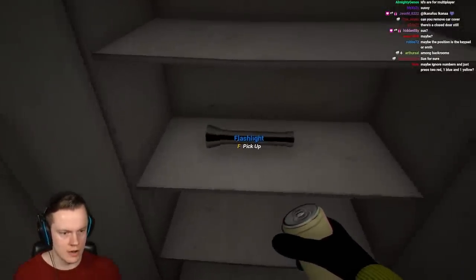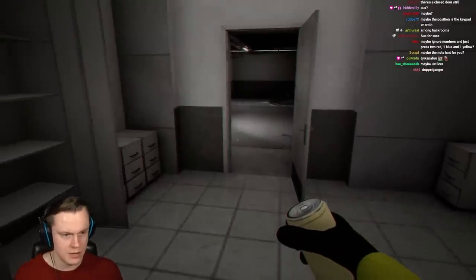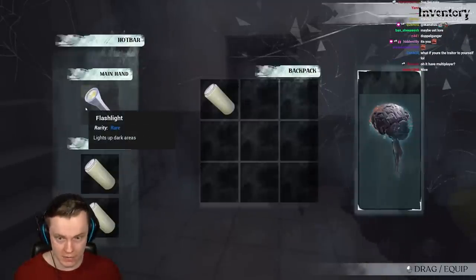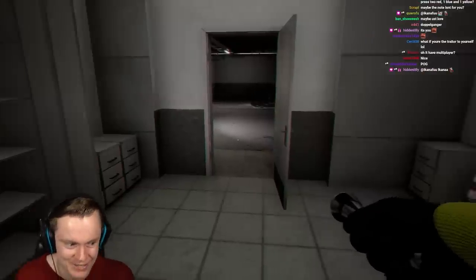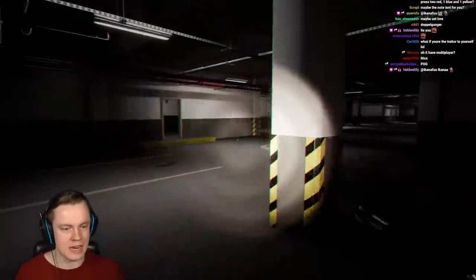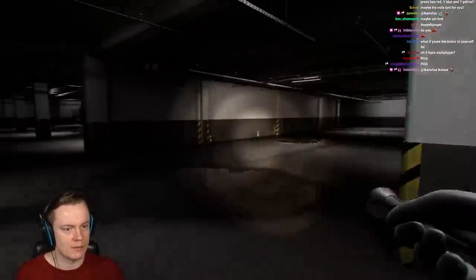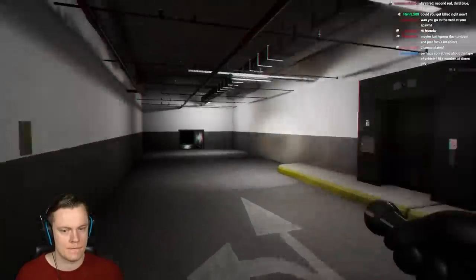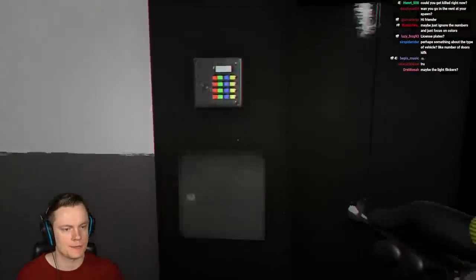Oh, hello there. Flashlight. Okay. Wait, I got a flashlight now? It's a rare item. Rarity rare. Excuse me, there's loot levels in this game. What the hell? All right, we just need to figure out how to get the damn elevator to work. The vent is where we came from, guys.